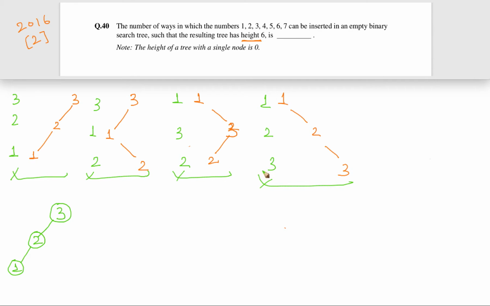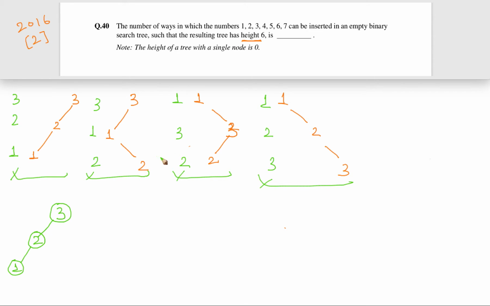Okay, so why are we doing all this? We are doing all this because for a smaller number, let's say 3 numbers only, we are trying to find the structure using which these sort of trees are formed, such that at each level they are having a single number. So what we are observing here is the root node is either 3 or 1. The root node here is not 2.